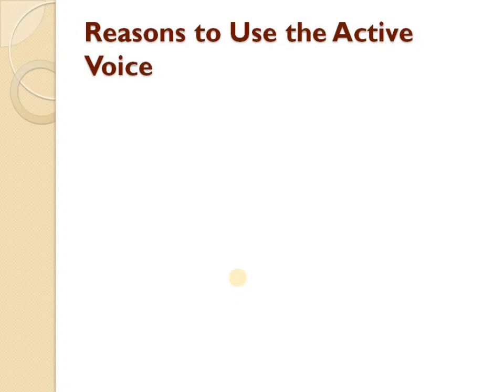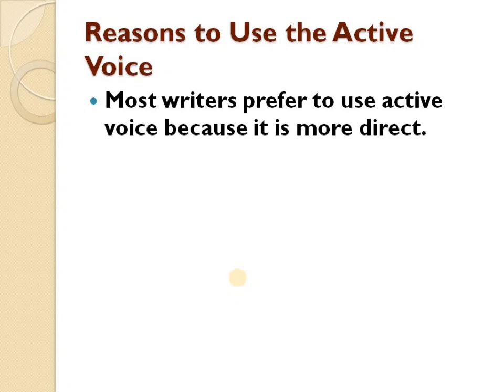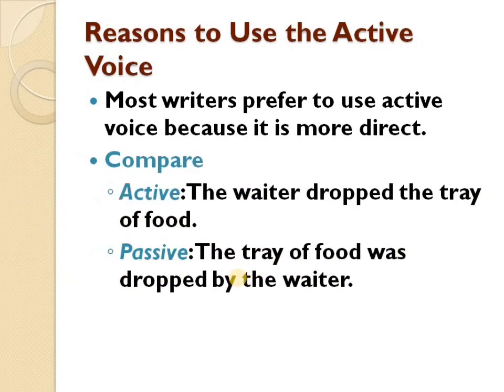Here we have some reasons the active voice is used. Most writers prefer to use active voice because it is more direct. Yes, here we are talking about the active voice. The active voice is more direct than the passive voice. Let's compare these two sentences. The waiter dropped the tray of food. The tray of food was dropped by the waiter.